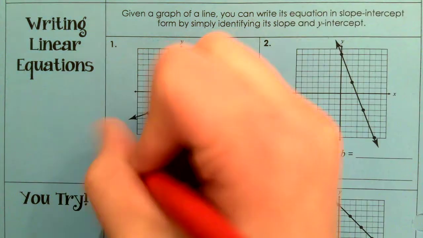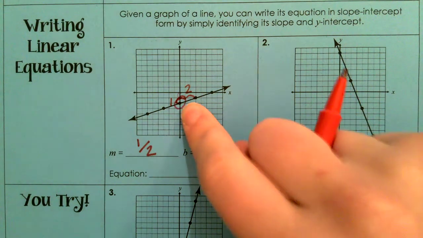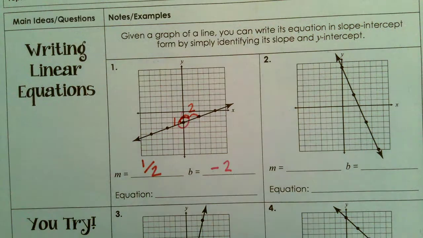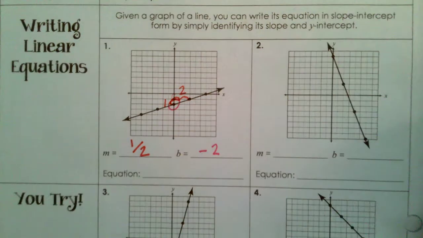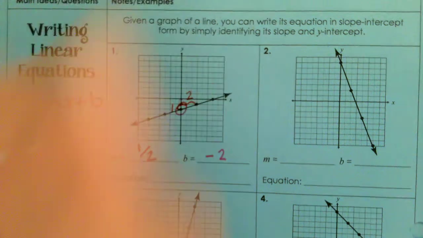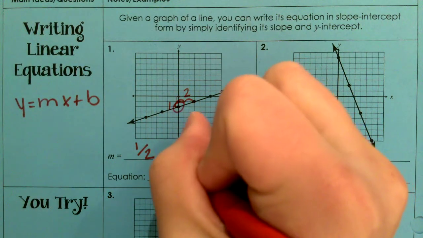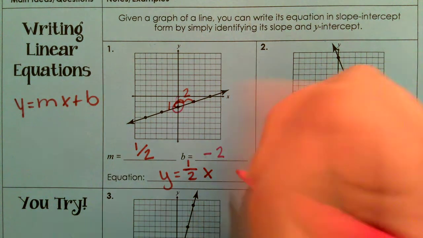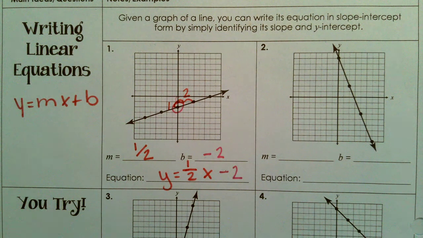This is exactly what we have been doing. This was on your last quiz that we took. This is one of the first things we did, was how to find slope. This is why we did that. Okay, so now what I'm going to do is I'm going to put the two things together. And remember, my equation is y equals mx plus b. So I replace the m and the b, and I'm going to get y equals 1/2 x minus 2. And that's all we're doing for this. So this is super easy.